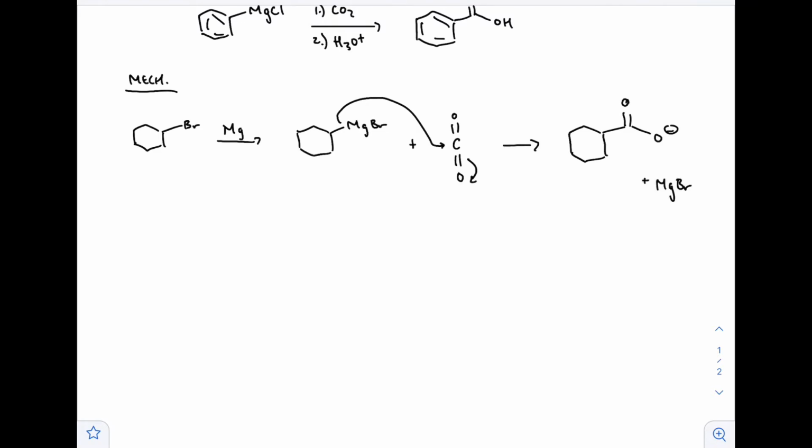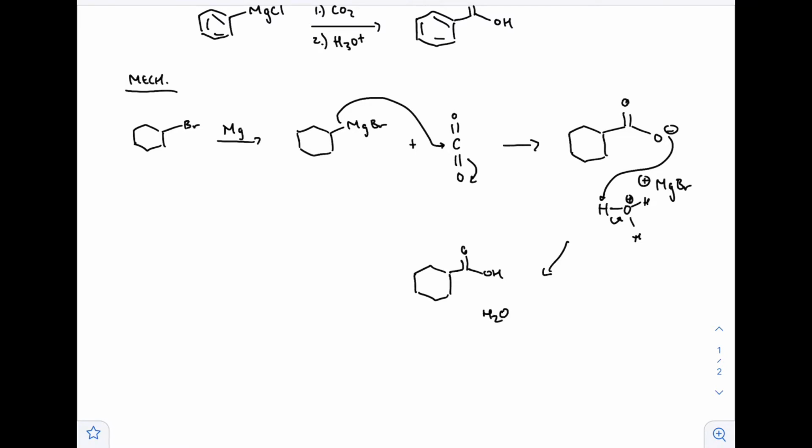And then that's where we get our carboxylate, which of course the acid protonates to get our carboxylic acid. Okay. But what I was going to say is the CO2 is usually going to be like dry ice, for example. So I did this reaction at minus 78 degrees. And then throw in a little dry ice, and voila, you get your carboxylate, and then you acidify that, and boom, super fun.